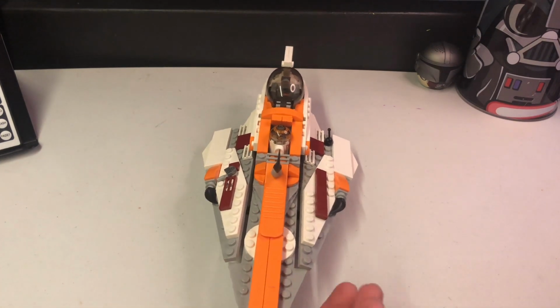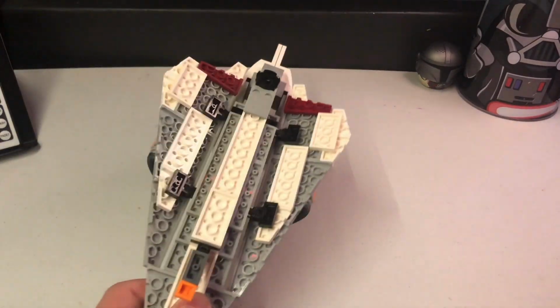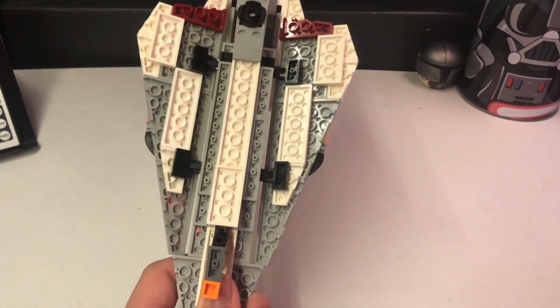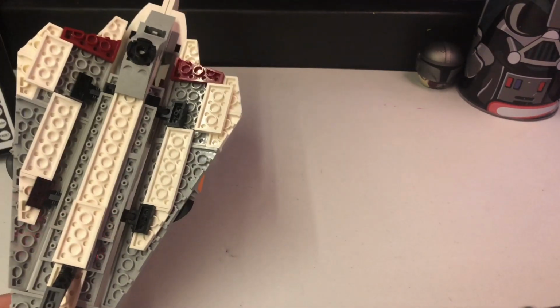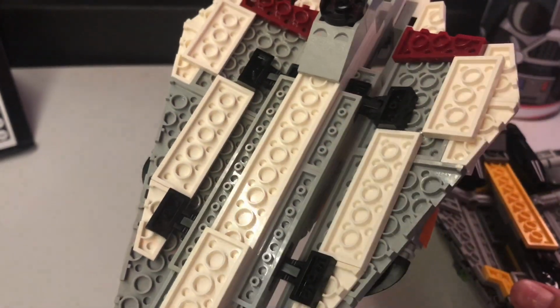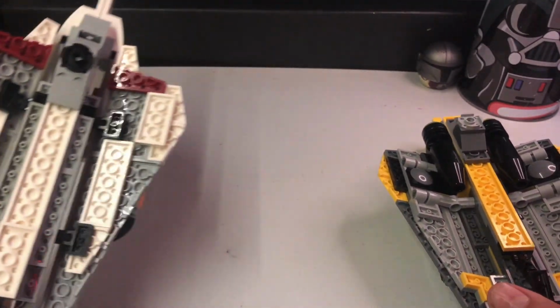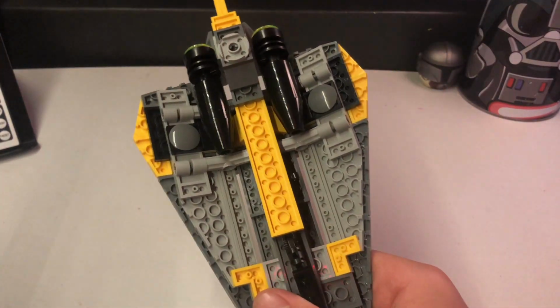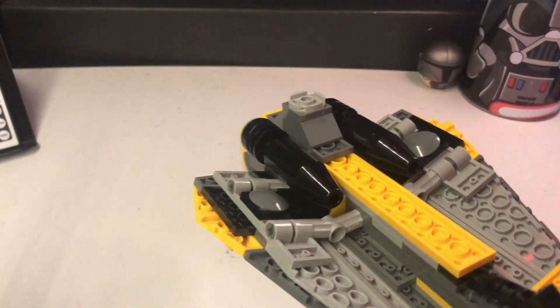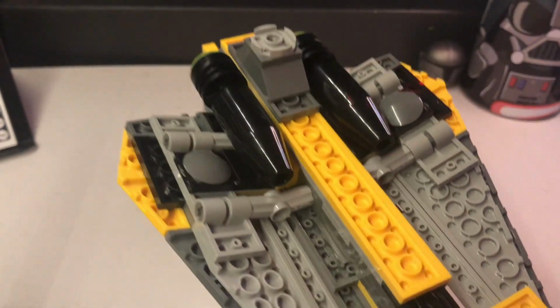So then if you flip it over, you've got to be pretty gentle with the wings, since if you look at the bottom of Anakin's compared to this one, this one uses a whole bunch of little clips that have the clicking feature. I'll show you a little thing there. Yeah, so it clicks. But on Anakin's, you can see that they use these little Technic pieces. I only had one of those. I couldn't find three more. So I ended up having to use these.